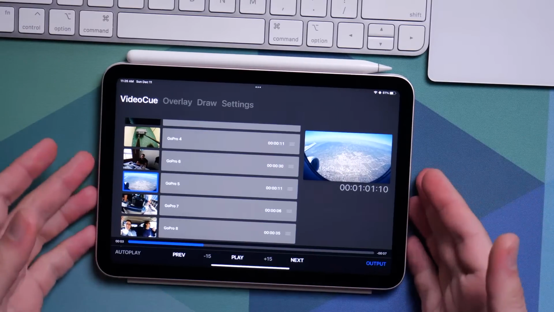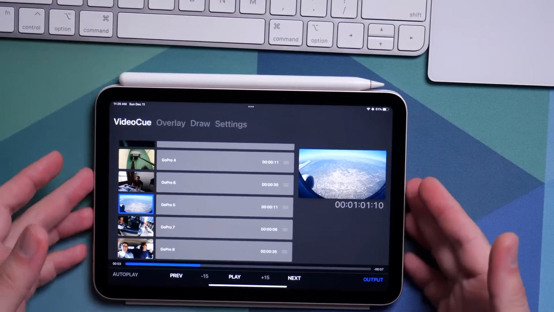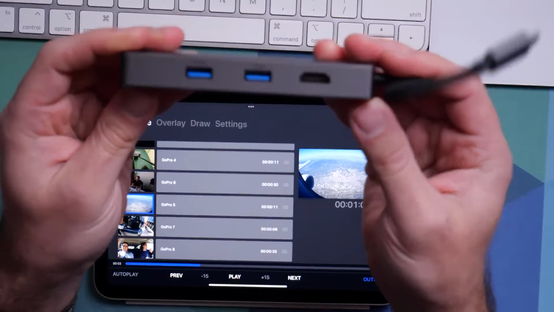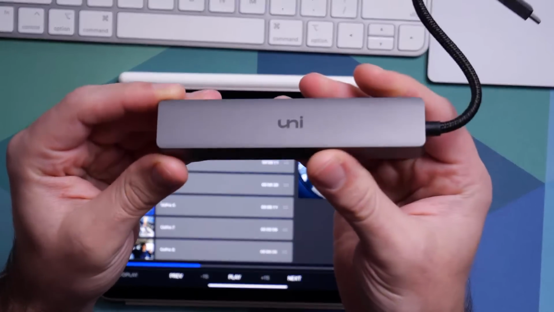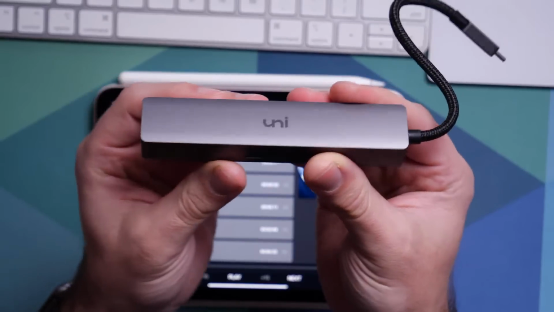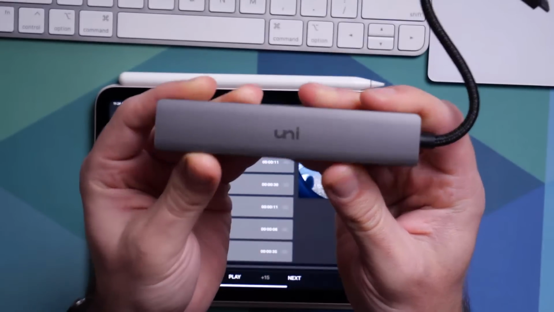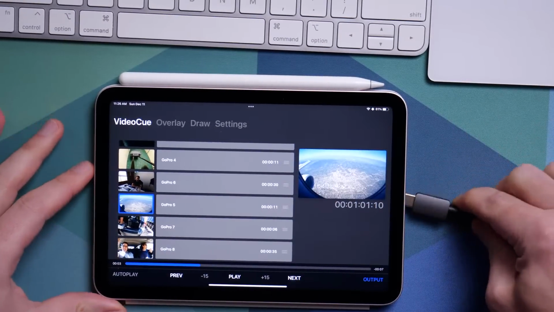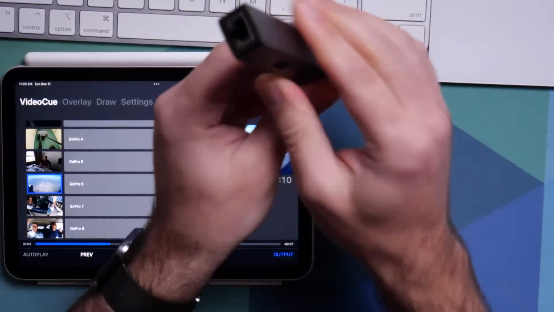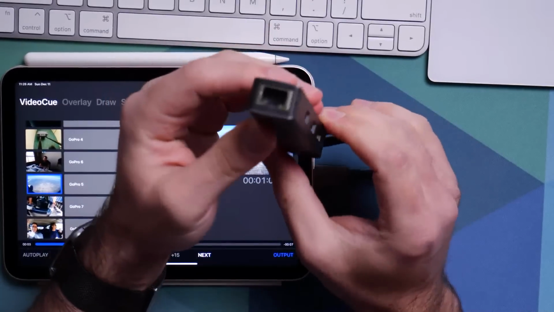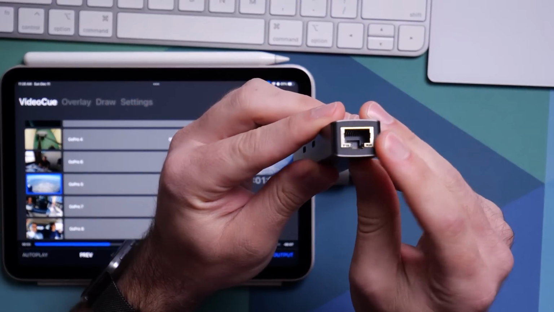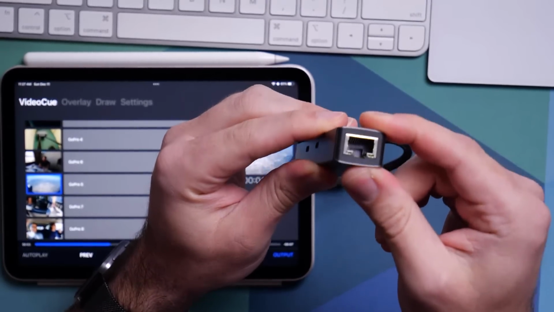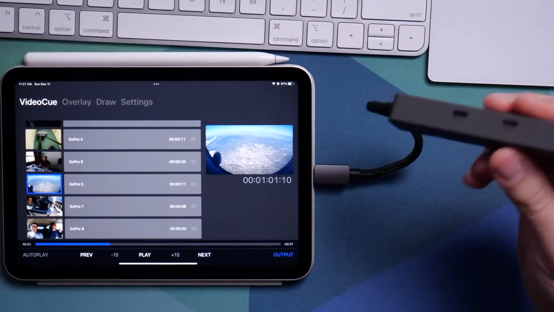I don't have it connected right now, but speaking of, I need to mention a great way to connect this, which is another hub from Uni. This one they sent over along with the one I talked about a couple weeks ago. This one is a 6-in-1, slightly different shape. But the reason I thought this one was interesting is because, one, it's USB-C, so it fits into the iPad. But it also has Ethernet, and it's also nice and skinny. So this is super cool because the Ethernet gives you a way to plug it into the network, which means your iPad has a network connection for more reliable control over Live App, for example. So it's a really good option for this.